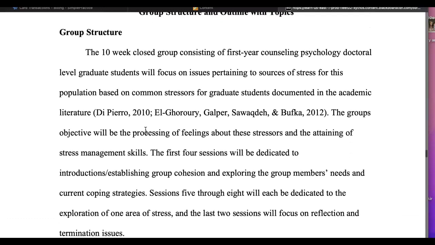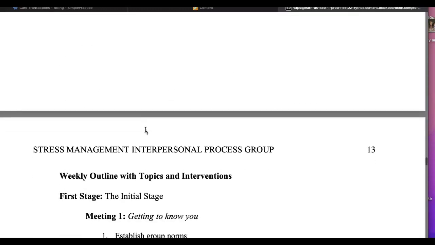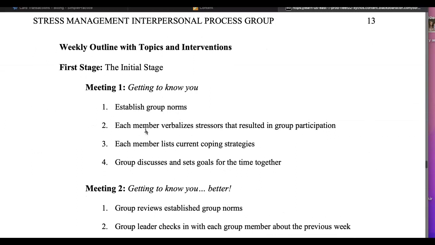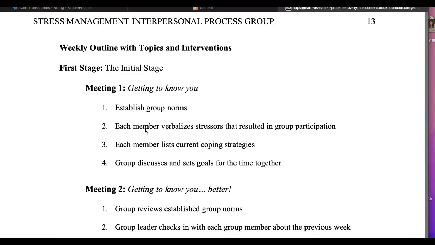Now, this is the 10-week group structure. I've seen this done in a bunch of different ways, but this is a really great example. This paper is a great example, and that's why it's posted in here, of what your paper should look like. So if you want to use this as an outline, great. I'm going to go back to the rubric because I don't know if in your traditional setting you have rubrics often in your Blackboard, or I don't honestly know how much you use Blackboard in a traditional setting. So I'm going to show you the rubric as well.